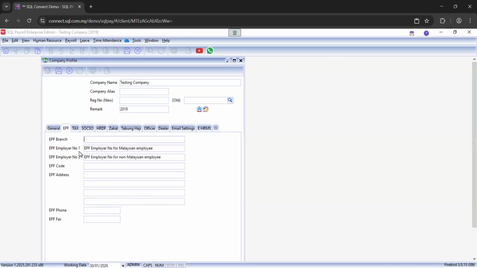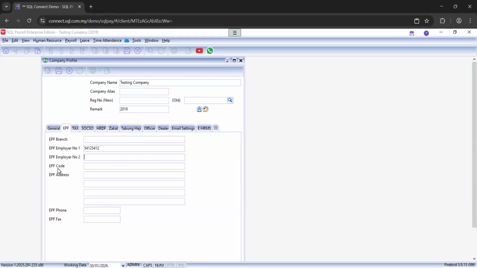Employer number one is reserved for Malaysian employees only. EPF employer number two is reserved for non-Malaysian employees. If your boss is Malaysian, then you can key in here. If your boss is a foreigner, non-Malaysian, then you can key in the number here.